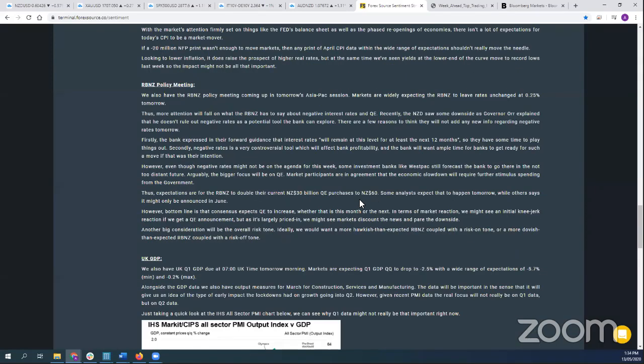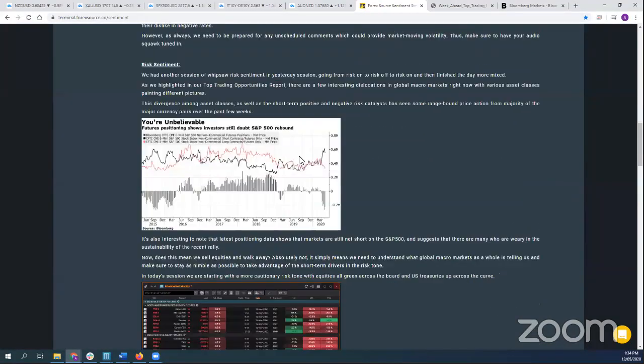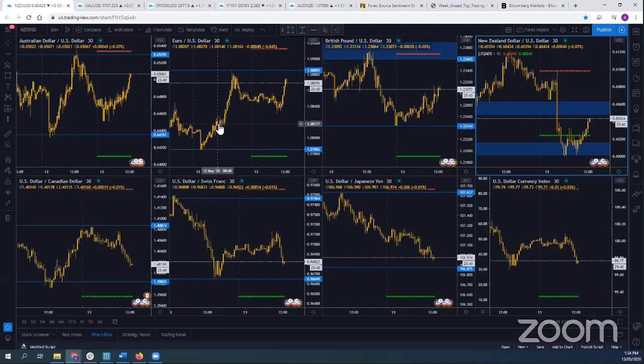Also the on hold position today. So those two elements were definitely priced in already, before we had the actual event taking place. So the main reaction didn't come from the fact that QE was doubled. That was expected. The main reaction came from the more dovish tone taken by the RBNZ with regards to the negative interest rate. So that was the big focus for the RBNZ today.